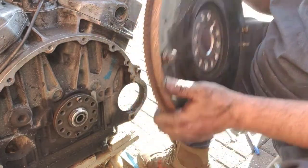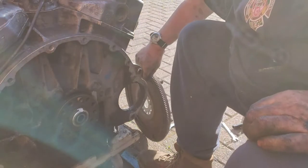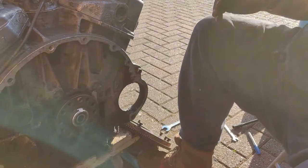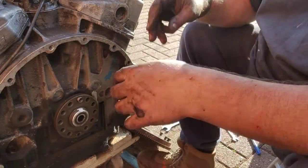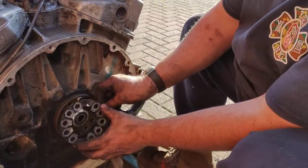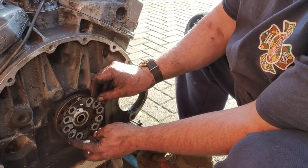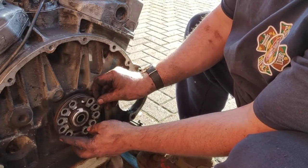And it's my light, I'll tell you that. I'll get that, hopefully, dropped off tomorrow. So if I can get that in tomorrow and get it back early next week, then early next week we can start the rebuild. So what I'm going to do now, just from here, look, is line up that plate.